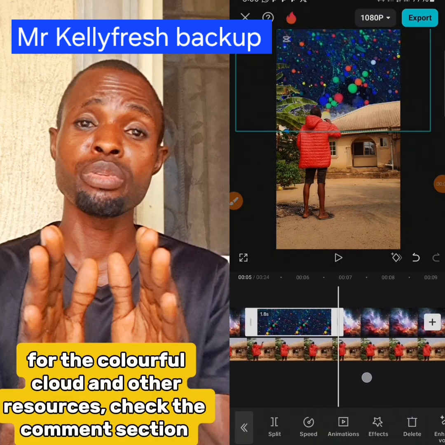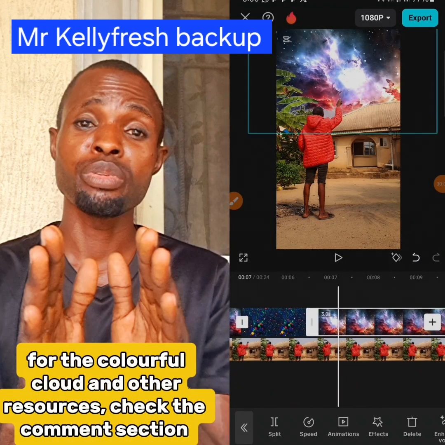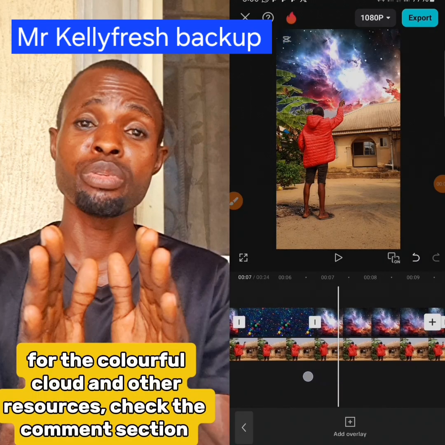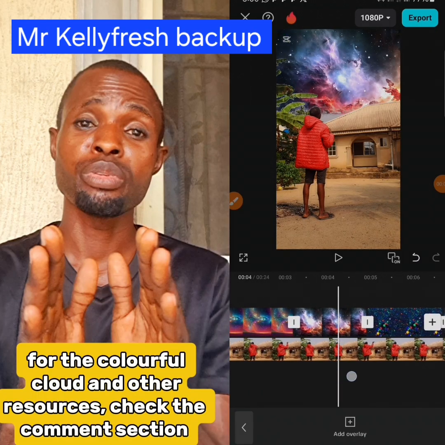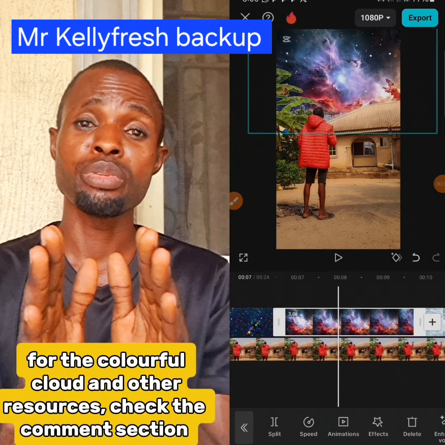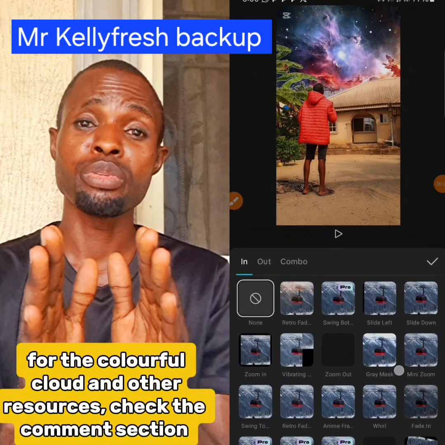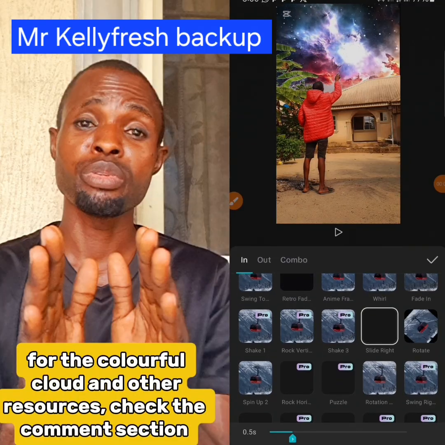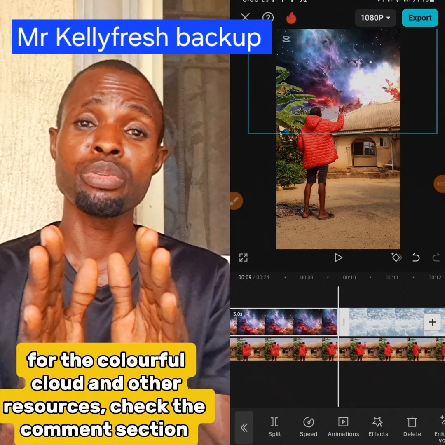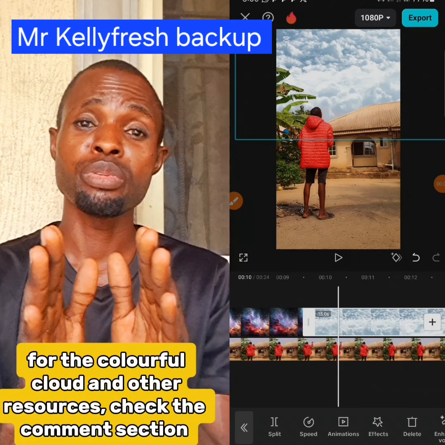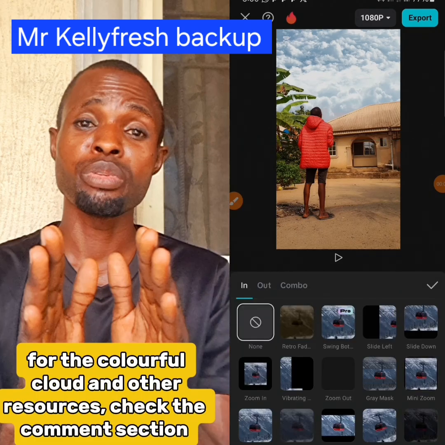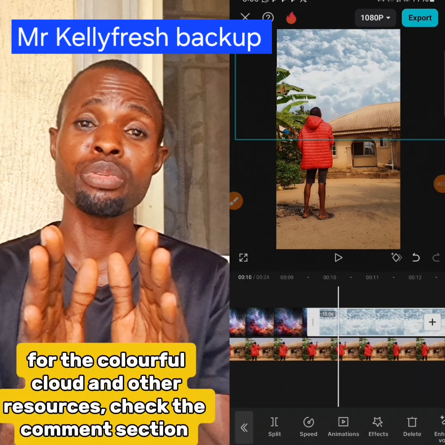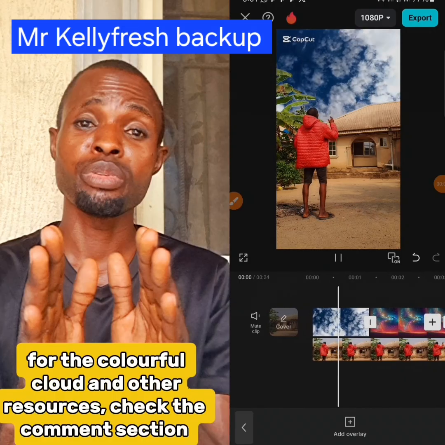To this very one that you return the sky, this is what you will do. Have it highlighted. Remember we have it here and also we have it here. Now come to it like this and have it highlighted. Click on the same animation. Now look for slide right, click on it like this and checkmate it. Then click on the last layer of the cloud. Click on animation, go to slide left. Okay, let's play the video now.